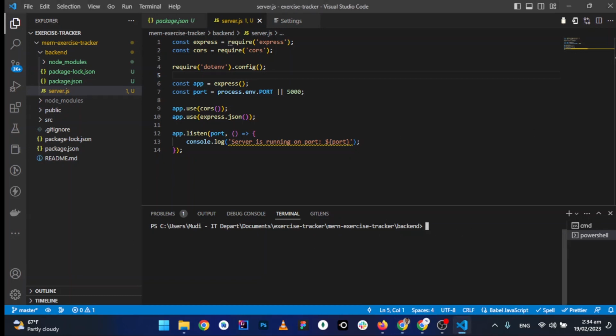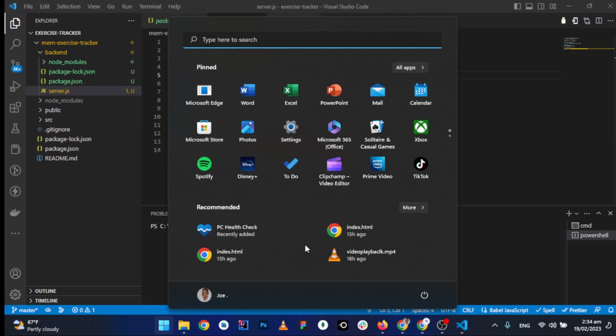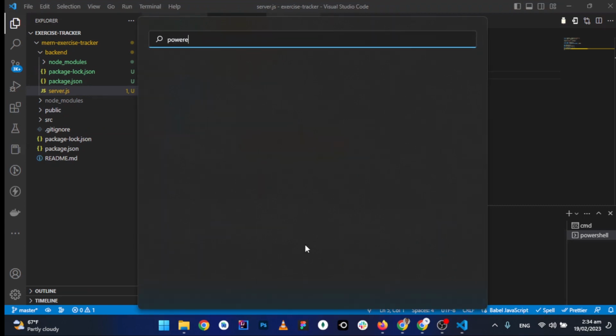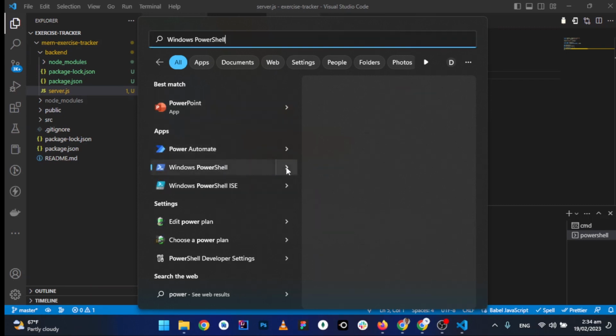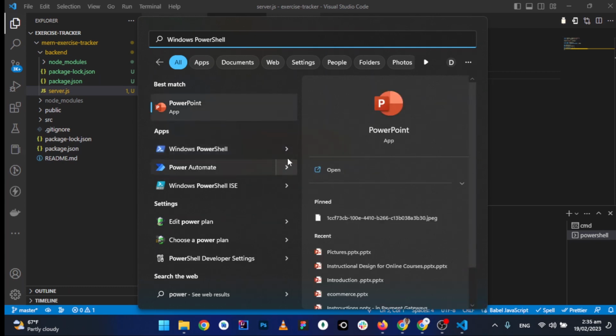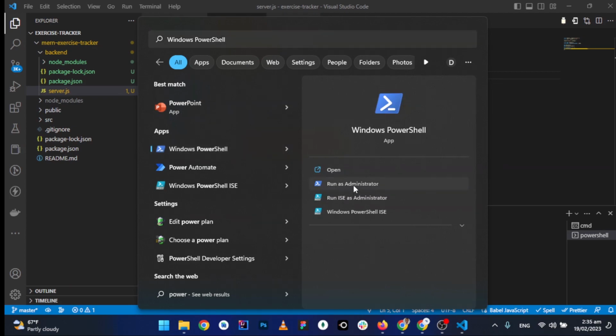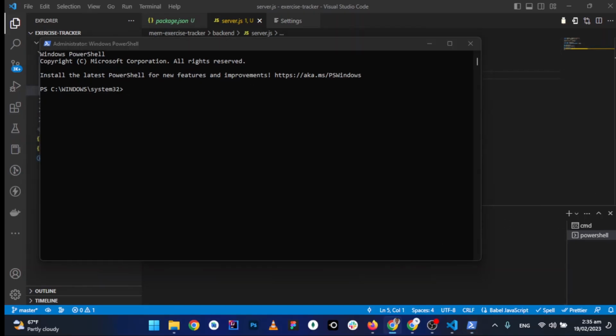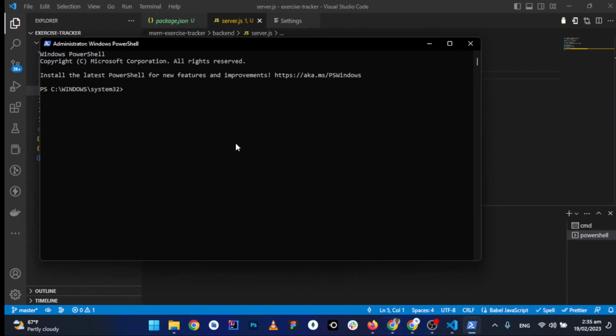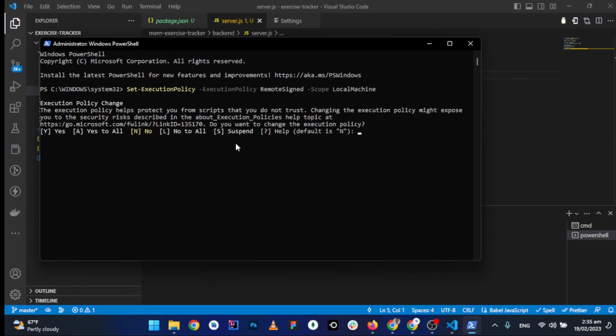Right, I guess I found a hack. So this guy is saying let's run PowerShell. So yeah, we've got PowerShell here. So we're going to run PowerShell as an administrator. Okay, once we're here, we're going to run this command that we've been given here. Yes to all.